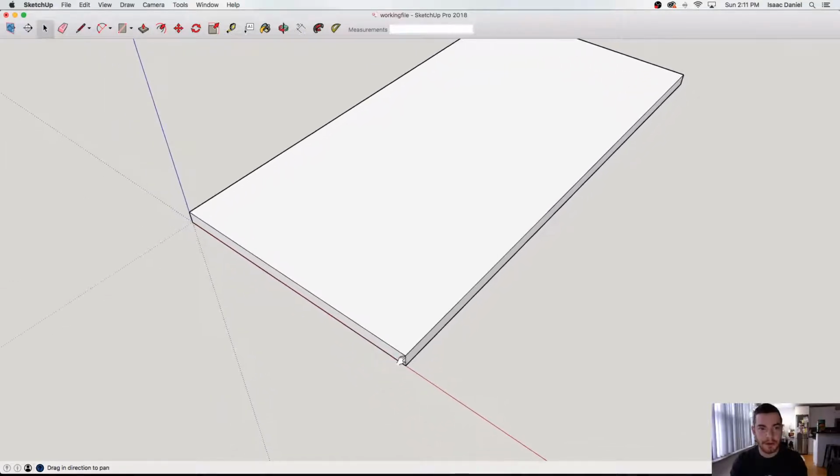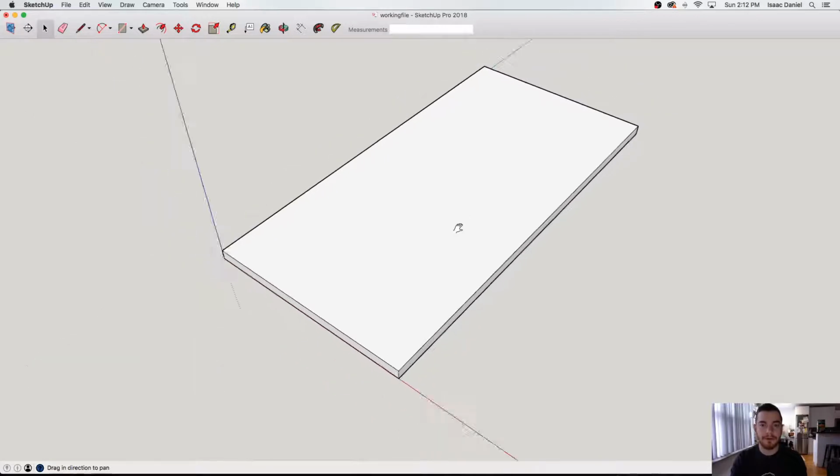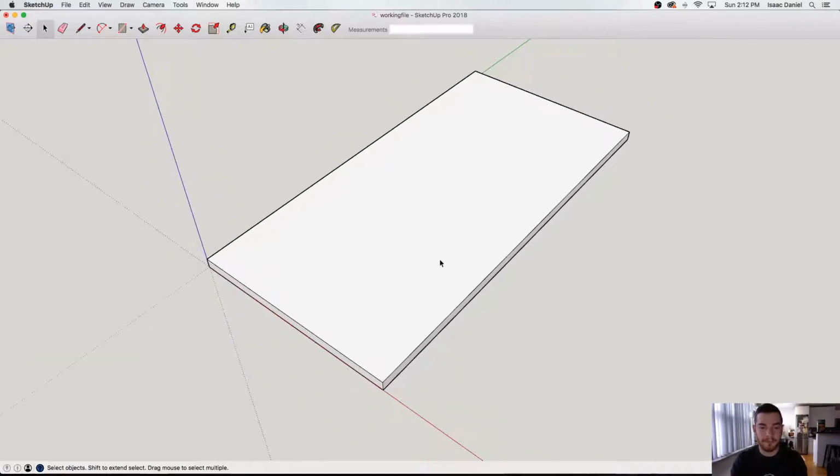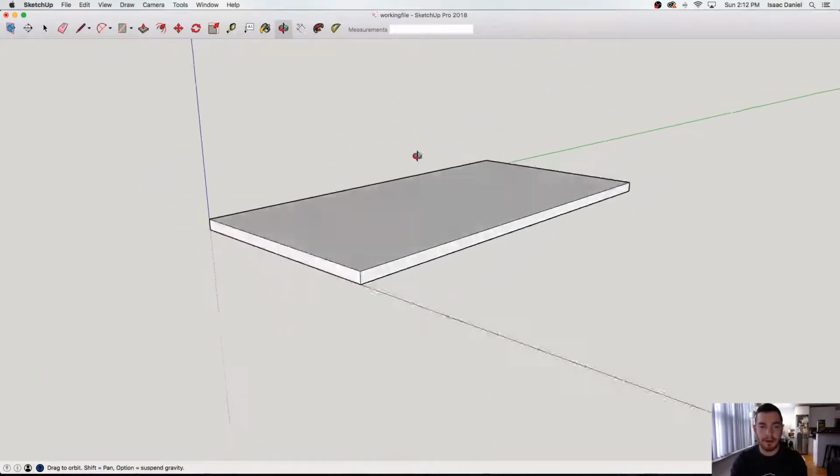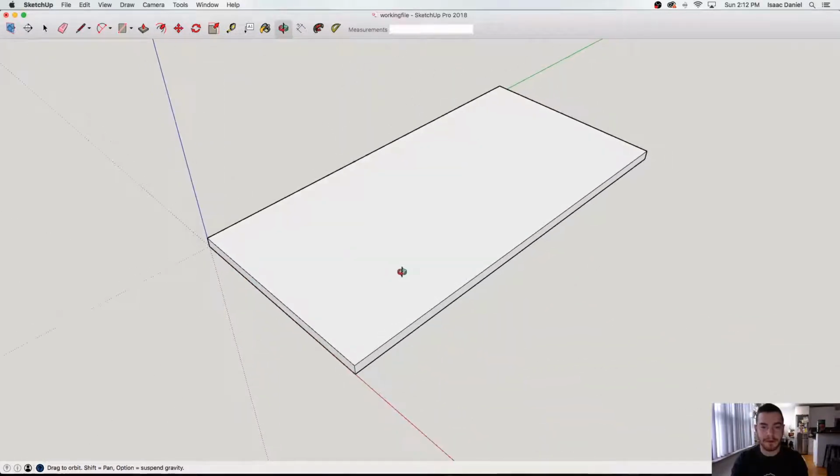If you want to check it, you can go and select your tape measure tool or your dimensions tool, or keyboard shortcut T. You can get your tape measure out and check it, and there you got 1 3/4. You can check the other dimensions as well if you want, 36, 72, but that works for us. So now we've got our tabletop, and obviously it's a white block right now. There's nothing fancy to it.